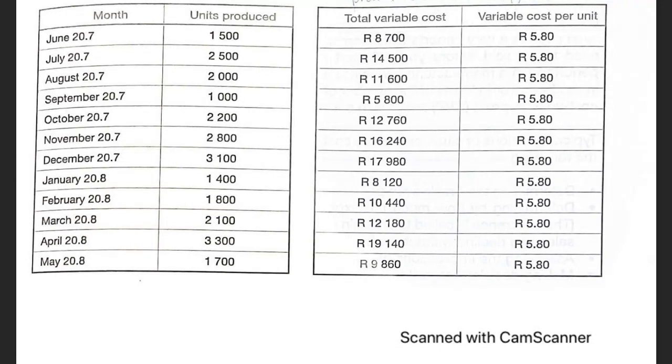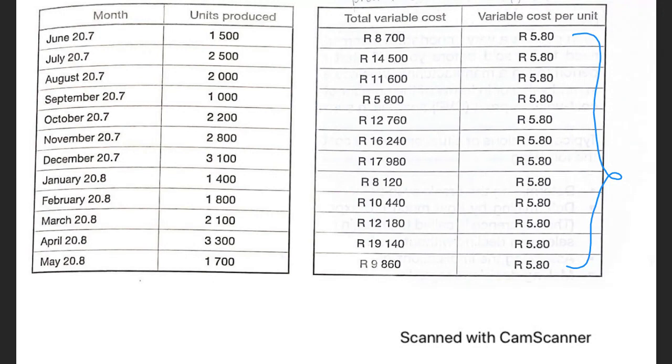The variable cost per unit in the last column of the second table stays exactly the same. The variable cost per unit is 5.80 in this case, and it will stay the same regardless of your level of production. That's the variable cost per unit. So the variable cost per unit stays exactly the same. The total variable cost does change. So your total variable cost will be higher when there is a higher level of production, like we saw here. So here it is here. This last column remains constant.